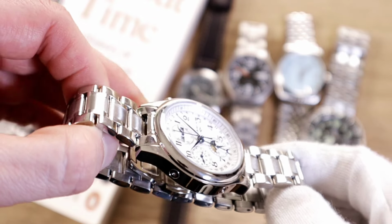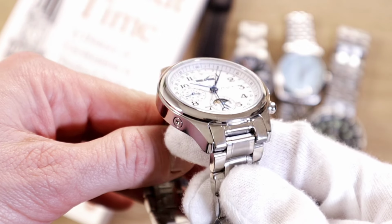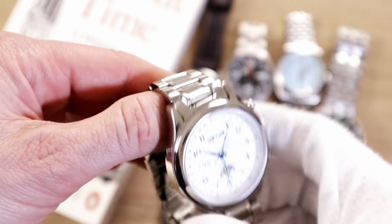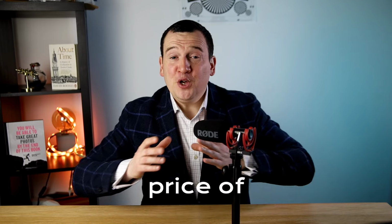A contained lug-to-lug length is due to the inverted end links, and that means that wrists of 6 inches and over can really enjoy this watch. Guanqin features a stainless steel tooling bracelet, fitted with push pins and a signed butterfly clasp. So I did pick it up on AliExpress for a very budget price of $39.